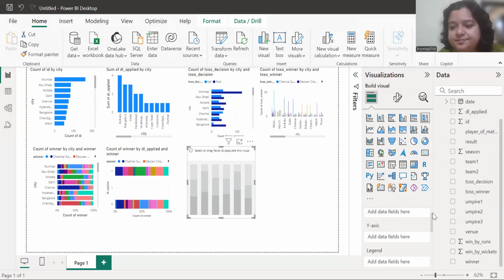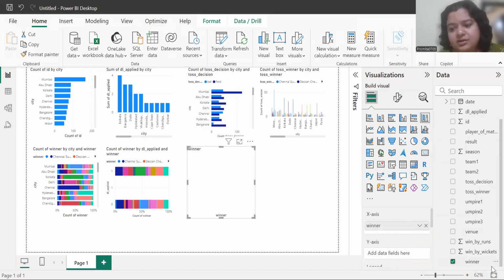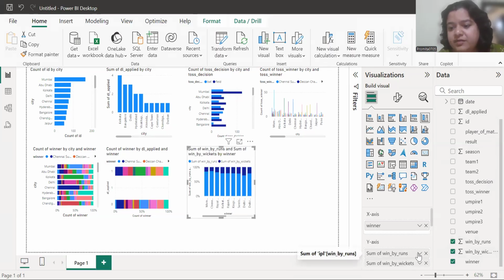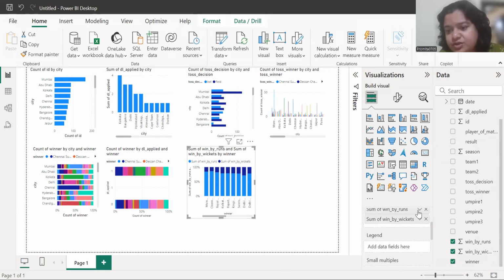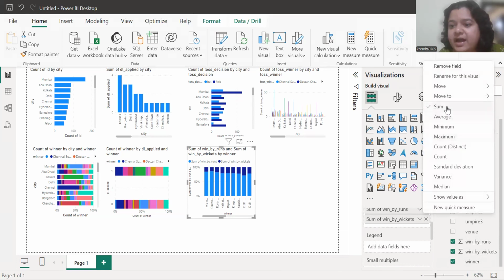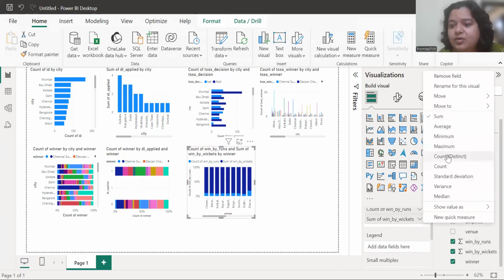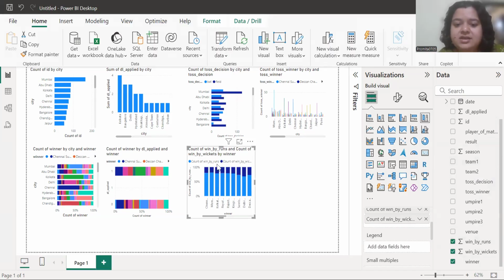So here in x-axis, I will put the winner, that gives you the name of the teams, and in y-axis, I'll put two variables, win by runs and win by wickets. Now see, in y-axis it is showing sum of win by runs and sum of win by wickets, but I don't want that. I just want the count of win by runs and the count of win by wickets.